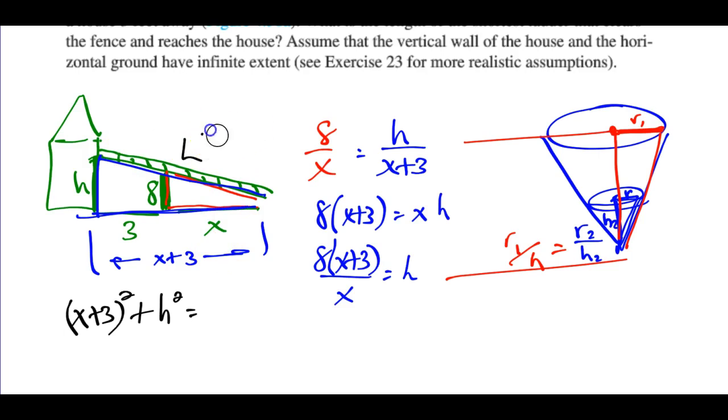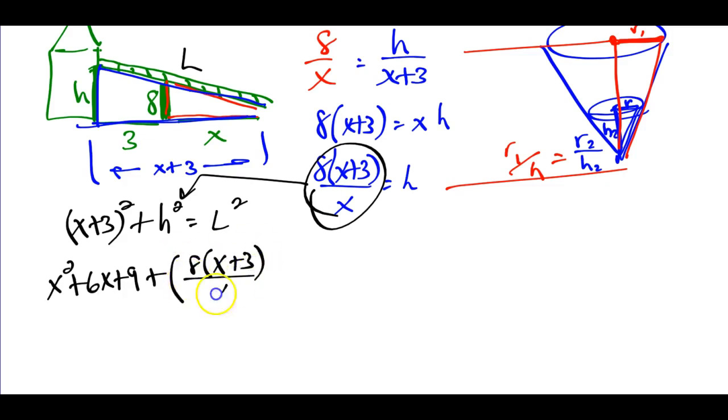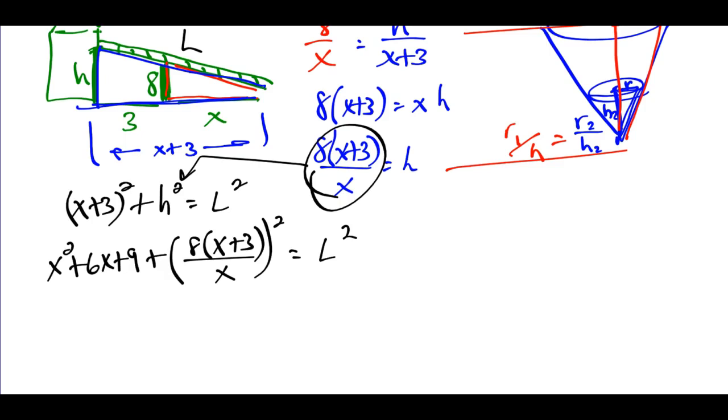just let that be L, and down here it will be L squared. So there's another second formula, and I've got my height that I can plug in here. And so this is going to get a little mathematically challenging. X squared plus 6x plus 9 plus, and then I'm going to multiply this out, combine like terms, distribute. So the rest of this is kind of just a number crunching exercise.